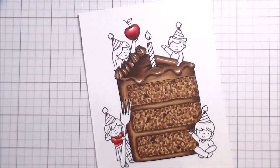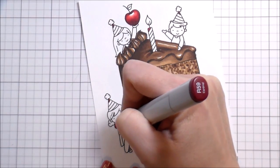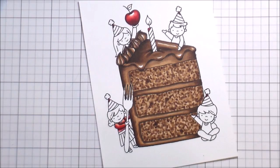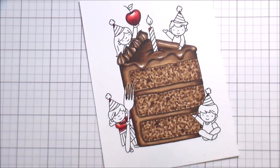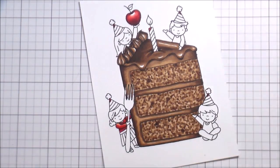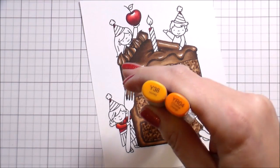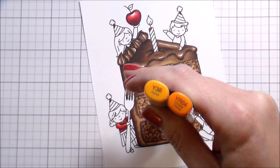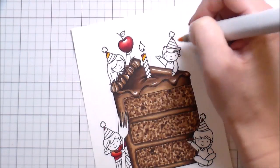But then I started doing the videos, and I love doing the videos. This is not at all a complaint about the videos. When I started doing the videos, I had to be in front of the camera. And so it limited my ability to just color what I wanted to color. So now that I have kind of pared down the amount of companies that I'm working for, not that I'm not still very busy, and I'm very grateful for that, but I have signed up for less things that require videos. So basically I can make videos when I want to make videos. You know what I'm saying?